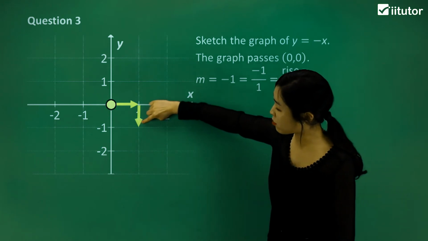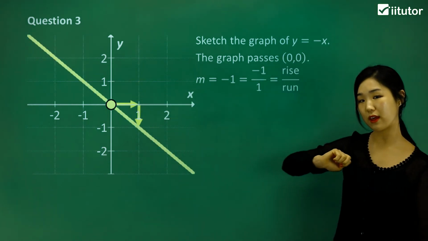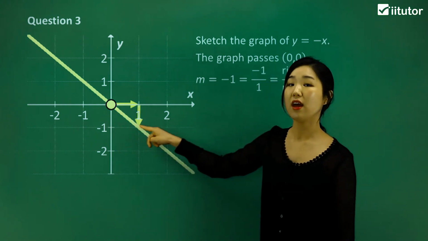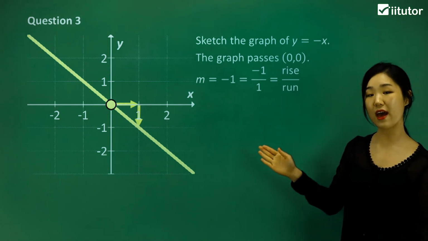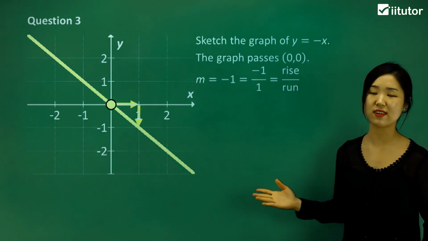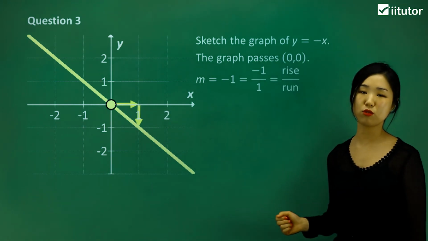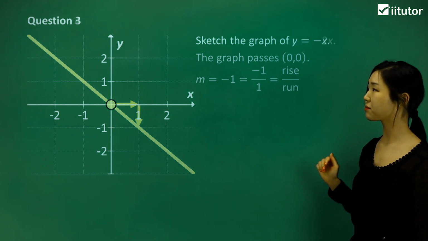So now it passes through this point and the origin, so if I join it up, it will look like this. It passes through the origin and that point up to there. Now, as I said, guys, if you use 1 over negative 1 and you plot that using the rise over run, you should get the exact same graph. Yeah, so it will still be the same steepness and the same graph. So you can do it either way you like.